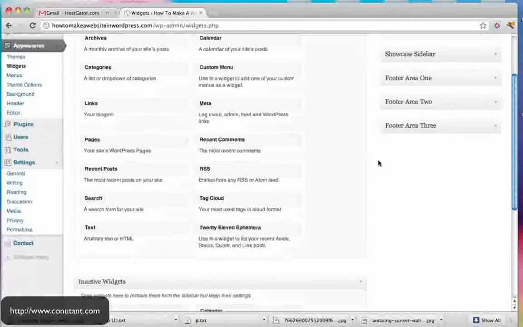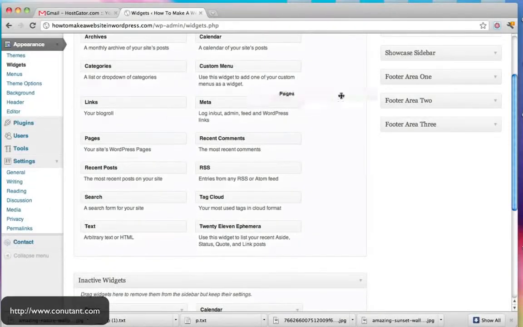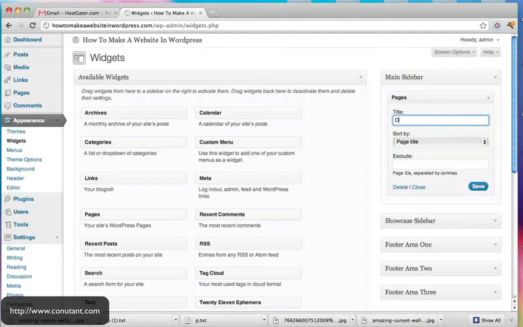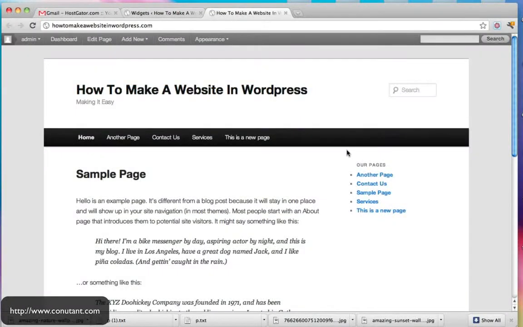So we can go to pages, all the WordPress pages maybe I want in the sidebar, and we click Save, and we go back to our website, and we see that the pages are there.